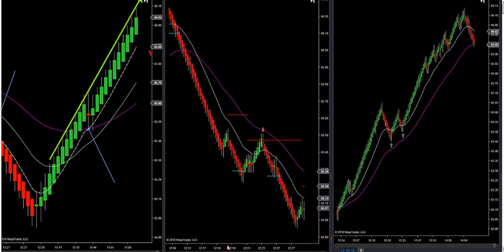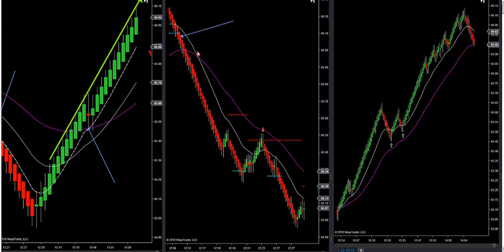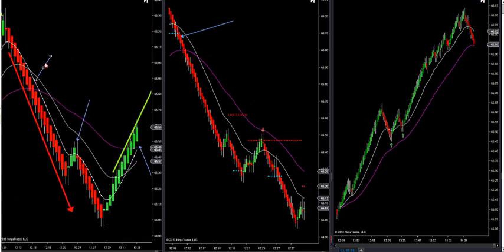What happened was that we broke down symmetry off the 5 SYMM right here. We broke symmetry off the 5 SYMM right there. Whole body candle close, right? So we broke symmetry, but look what also happened over here off my 9 SYMM. We closed inside of my 8. So now we're in a downtrend, a corrective wave, and we're in a what? We're screaming down on the 5 SYMM. So what do I want to do? Sell the first set of symmetry. My 9 agrees with my what? With my 5. This is a nice $500 trade that happened for us today.